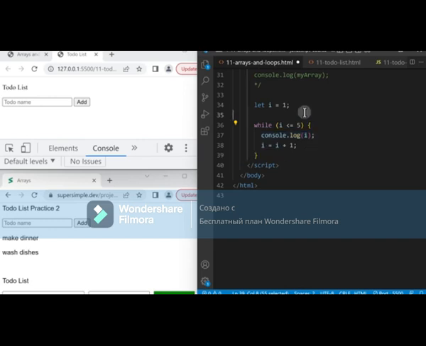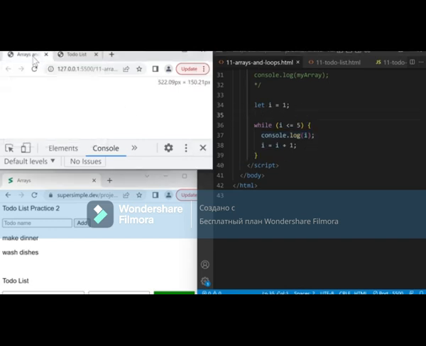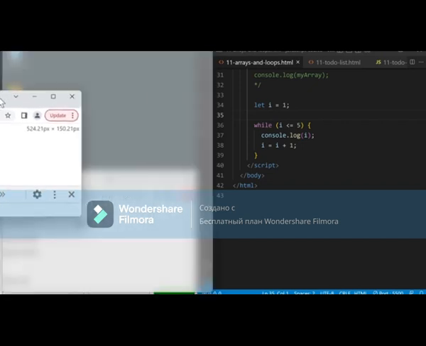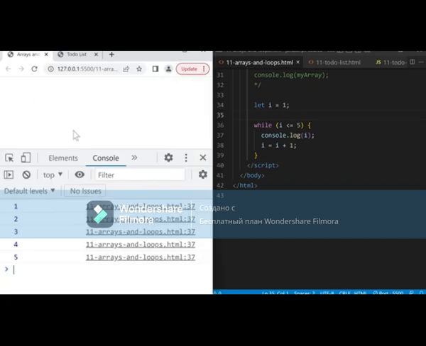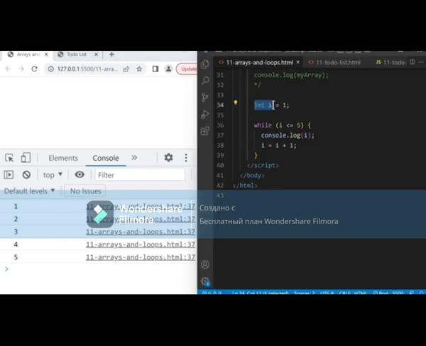If we save, and then go back to the tab for this file, and I'll rearrange my windows so we can see the console, this loop makes the computer count from 1 to 5. So let's go over this code step by step to make sure we understand how it works. First, we create a variable i and we make it equal to 1.